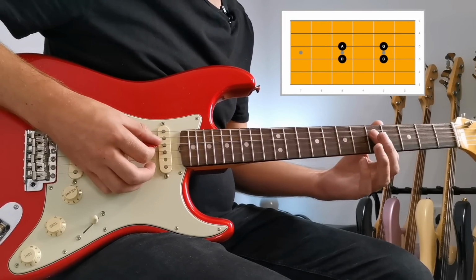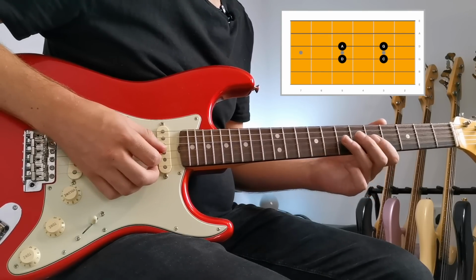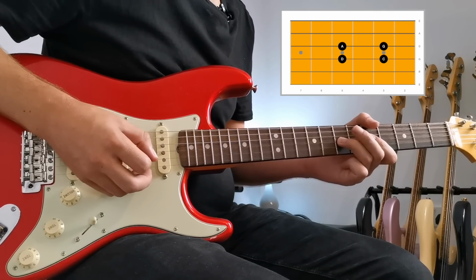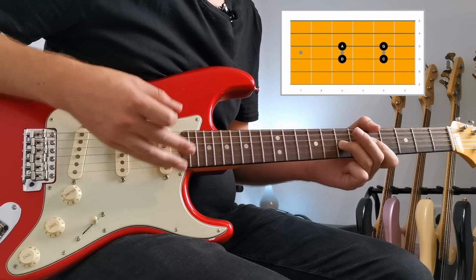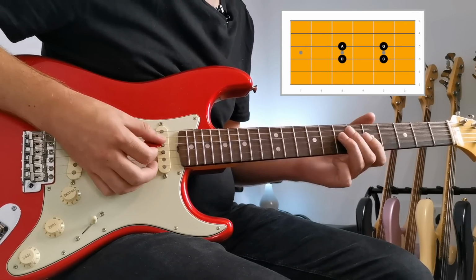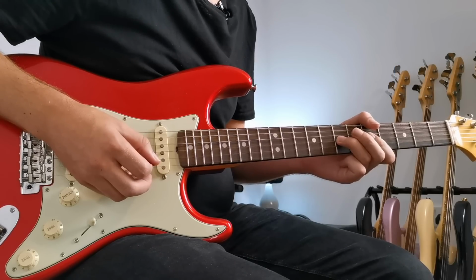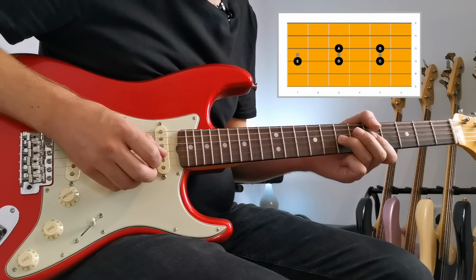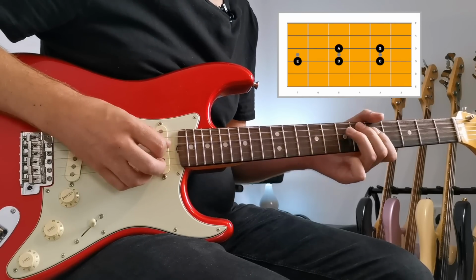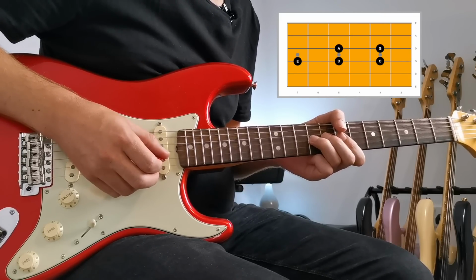So let's start with 5 and 7 on the D string, and then 5 and 7 on the G string. Now these 4 notes were already part of our original pentatonic shape, so we're still in the same key of A minor or C major. So that's 4 of the 5 notes we need. For the 5th note, all we need to do is slide up 2 frets on this G string up to the 9th fret. And that's our full 5-note pentatonic.